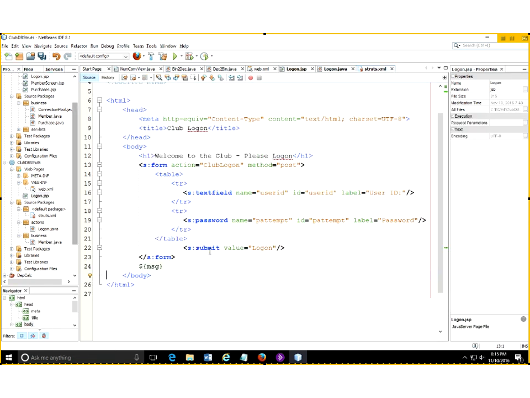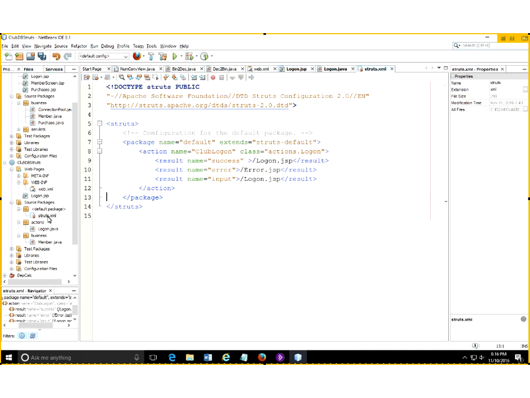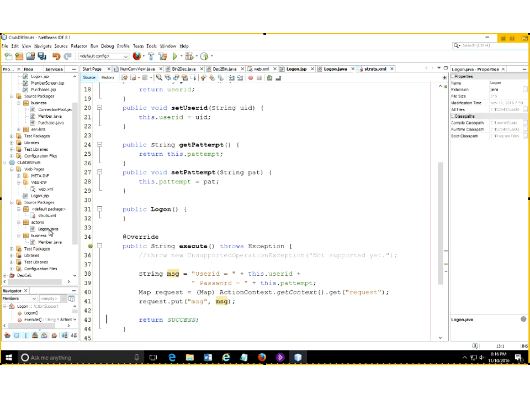Then that JSP will go through a submit process, and club logon is the action. And that's where the struts filter says, oh, that's my responsibility. What do you want me to do with club logon action? And we've just told it, club logon action should run the logon class that's in the actions folder. And when that's done, you need to look at the result that came back. A success or an input sends us back to logon JSP. Okay.